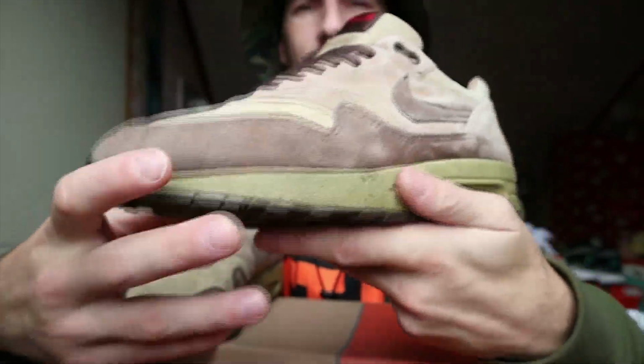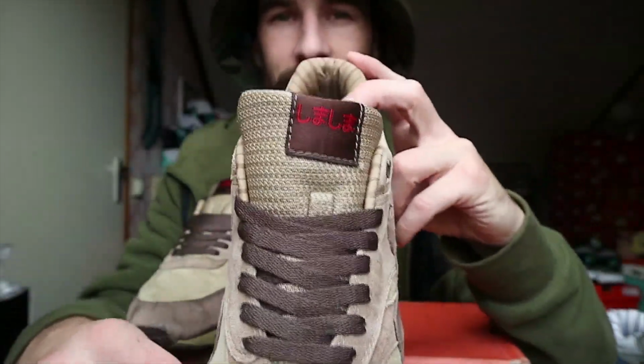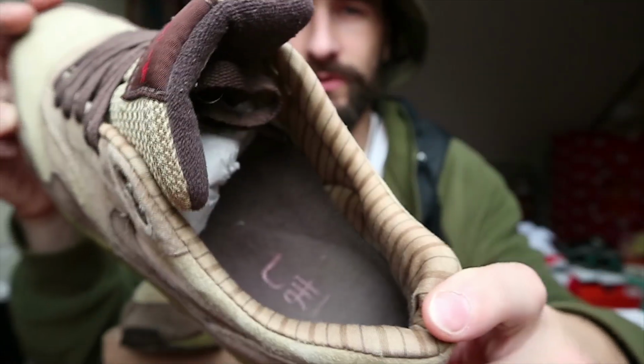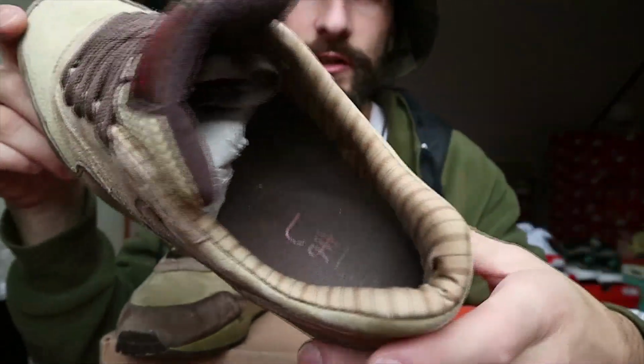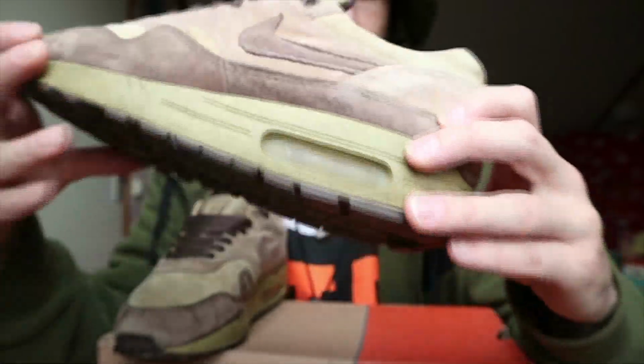I don't know if it's visible though, but it's really soft, and just a clean colorway, man. I like multiple tones of brown, and then with that red accent on the tongue, which is still super clean, no fraying, nothing. Then for the insole, is it visible? Nah, it is worn down a little bit. You can't really see the complete logo anymore, but that's okay.